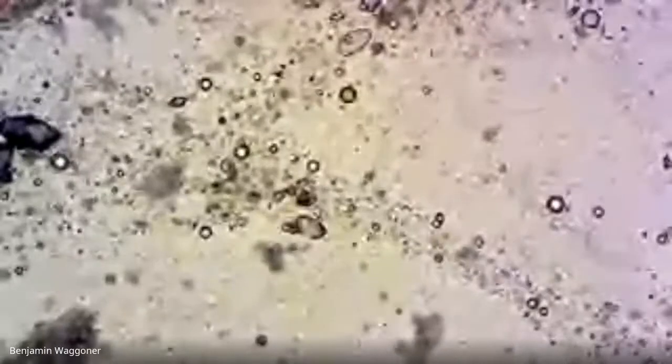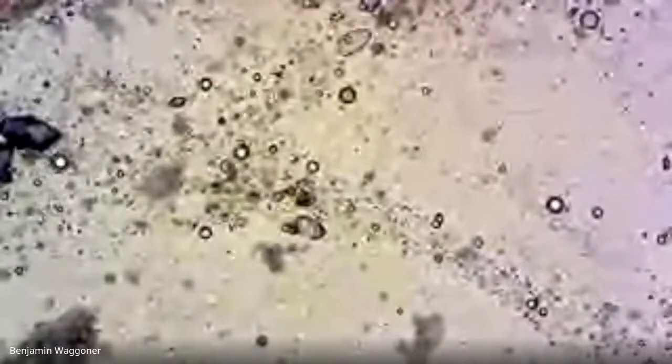One very common thing that people find is gregarines. If you remember, we talked about those briefly yesterday. There's lots of little bacteria and things in here. Gregarines are those apicomplexans. They're cousins to malaria and things like that. They have what looks like a head end and what looks like a body end. And those are fairly common. If you didn't catch them in the lecture, as I said, I will send out some pictures. All right, I'm going to go out of focus a little bit again to try to zoom in on something cool.